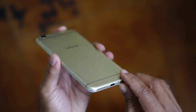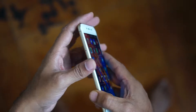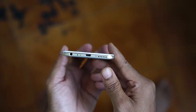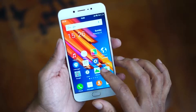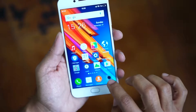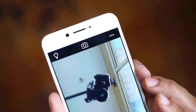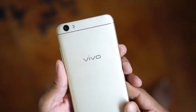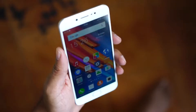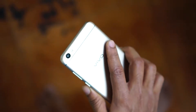It has a metal body with 2.5D curved glass on the front. The power and volume buttons are on the right. The hybrid dual SIM tray is on the left. The bottom has the USB port, 3.5mm audio jack, speaker grills and a mic. The display is 5.5 inch and the bezels are thin. Above the display is the 20MP front-facing camera with a flash, which is the highlight of this device. The proximity and ambient light sensors are also on the top, while the bottom has the back, click and navigation keys. The fingerprint sensor is on the front. The back has the 13MP camera with a single LED flash. The mobile is quite handy to hold and operate. The design is ergonomic and it feels quite comfortable in the hand. It does not have a unique design identity, but I don't see a problem with that.